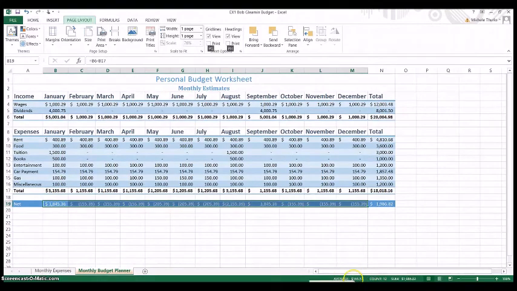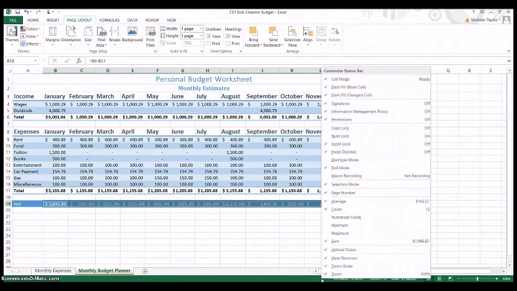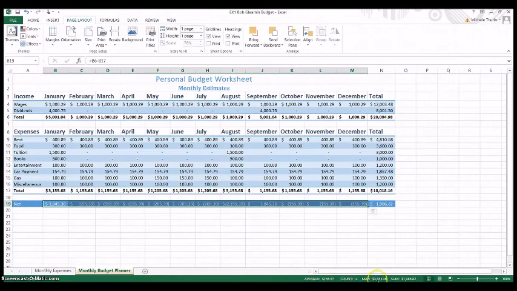Okay, so down here it's showing me the average of all those cells combined. It's showing me that there's 12 cells, and it's showing me the sum or the total. These do not print anywhere, but they are handy so that you can make sure that you're entering your information correctly. And you can decide what's going to show here. You can customize this. So I want to know the maximum number. So I can actually just right click on my status bar, and I can come here to maximum and click on it, which then whenever I click off is going to show me the maximum number or the biggest number in the range that I had selected.